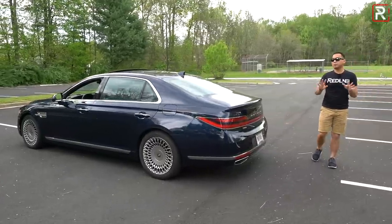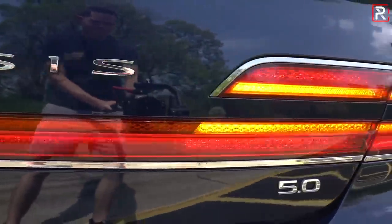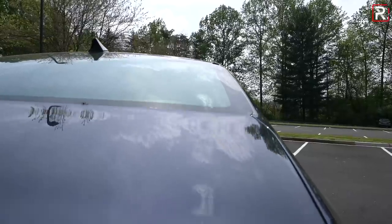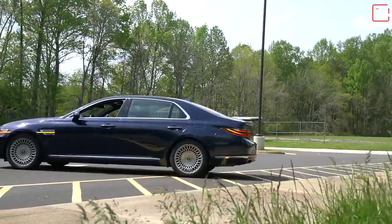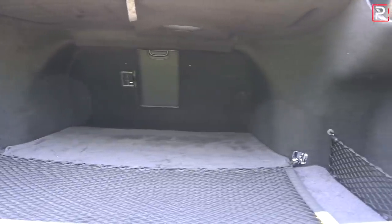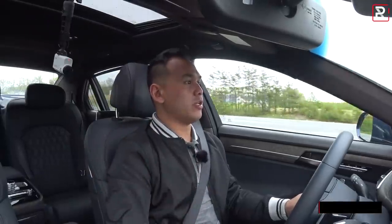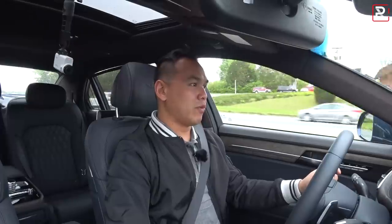The rear of the vehicle also has a completely different look — remember, every body panel except for the roof and the doors have been changed. These dual LED tail lights kind of mimic the quad beam design of the headlights. Genesis is spelling out their name here as opposed to putting their winged emblem, which I think was actually a really good move. The exhaust tips even have the same kind of look as the grille, which I think is a little bit gimmicky. You can tell this one's a 5-liter V8 from the badge, and it is missing the H-Track all-wheel drive, so this one is a rear-drive model — that's something that Acura doesn't even have. The trunk offers around 15.7 cubic feet of space, with just a trunk pass-through rather than fold-down seats.